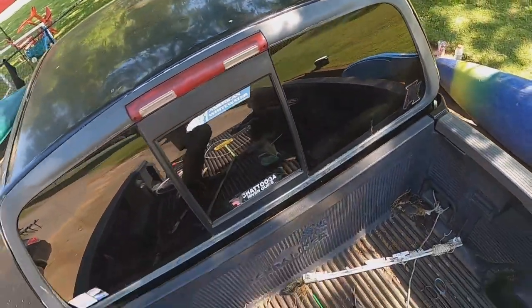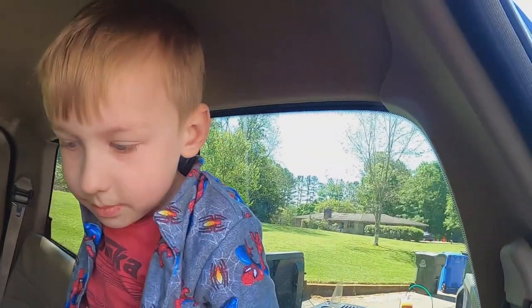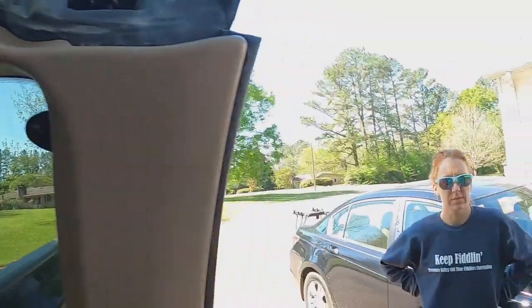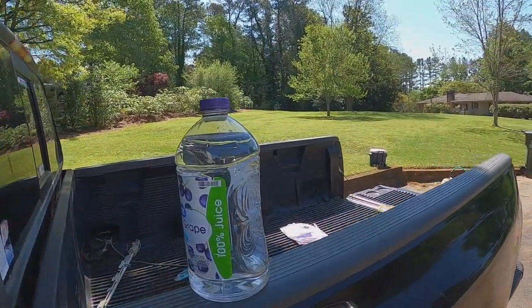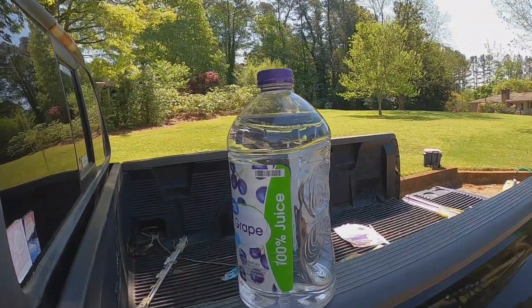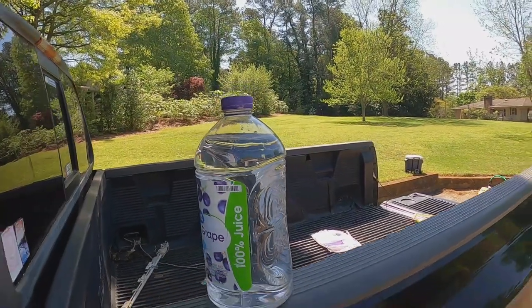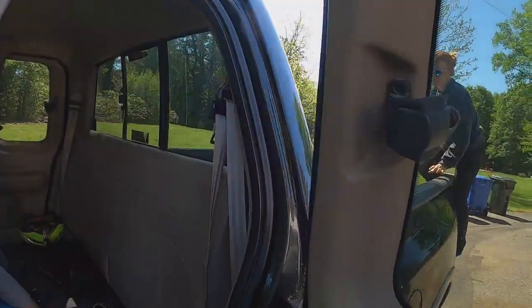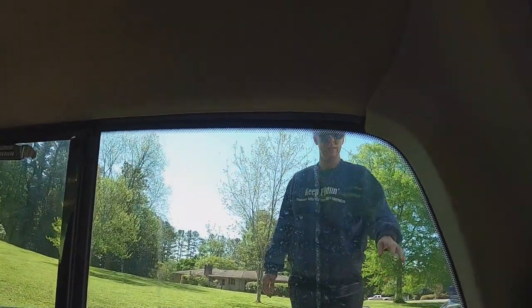Let's see from a distance. It don't look bad, you know, from a distance. You're gonna tell me if any water comes down through there. Okay, all right, beautiful wife, you're gonna get in there. You're gonna get that grape juice right there that's just water, up back in the truck, and you're gonna pour it all over the top. And I'll tell you, if you hear me hollering, stop, that means there's water coming in. Please stop. JT, if you see water, start hollering.